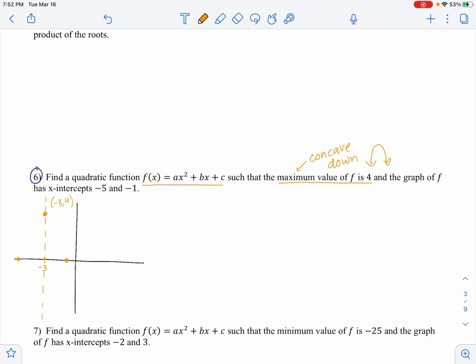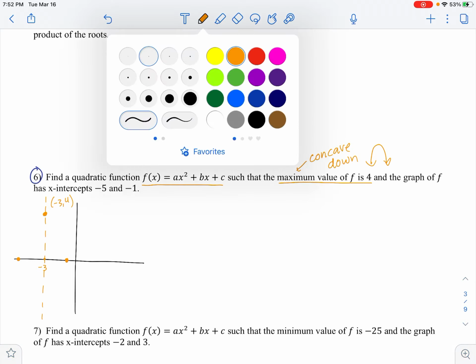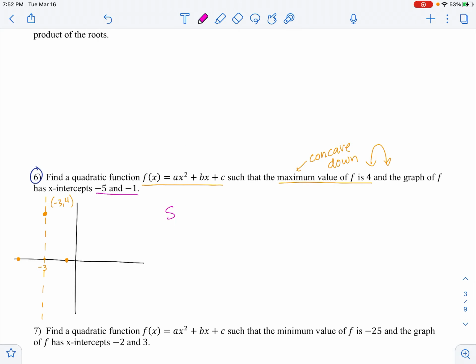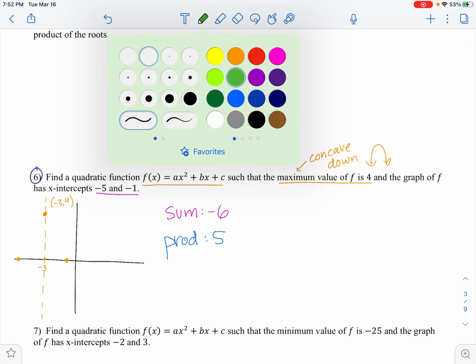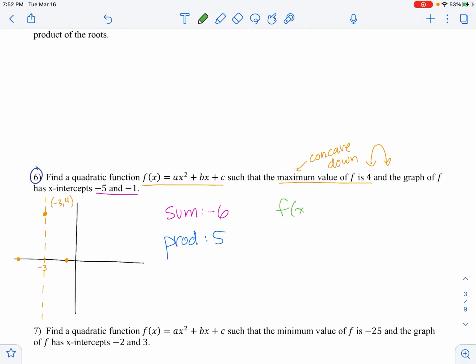All right, let's do the algebra now. I know both of my roots, so I'm going to find my sum of my roots, and I'm going to find my product of my roots. I do like to write these down, even when it's easy numbers like this. All right, now, that means my function. Well, I've got to use my function notation because they told me to here. But when I write it down the first time, I'm going to write it with that a factored out. This is going to give me x squared minus -6x, which is going to give me +6. And then I'm going to have +5.